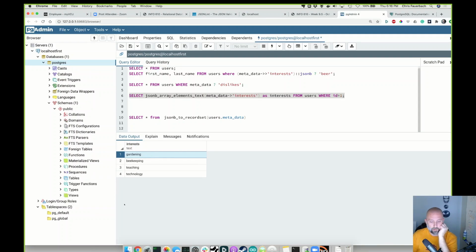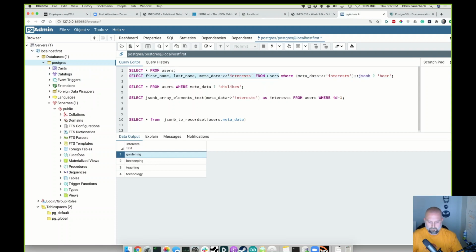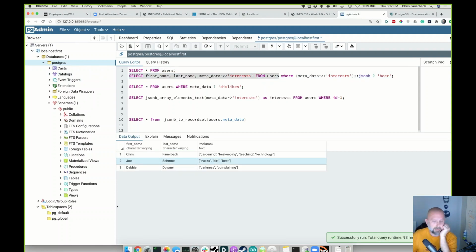That would be more like the other query where I was just pulling the interests, and enumerating each of those as a column.